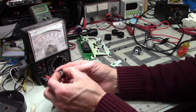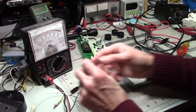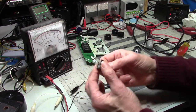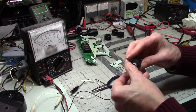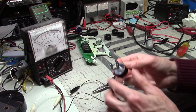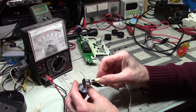Okay, so I folded that in. And we got this one. I'm not sure why they have that little skinny one there, but hey, whatever. All right, so okay, there's my black mark. There's my mark there. Just for the fun of it, well, we'll just do a final check here. But also, I'm curious to see what the ohms range is on my digital meter.